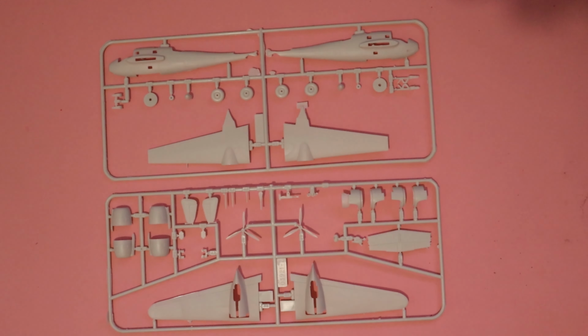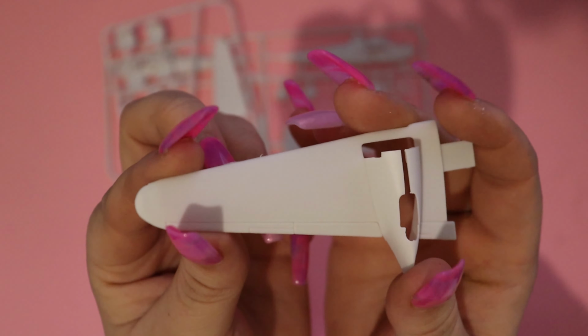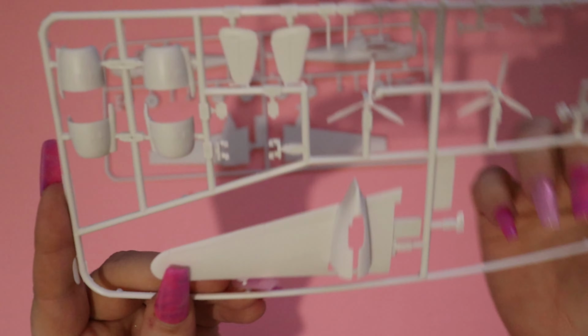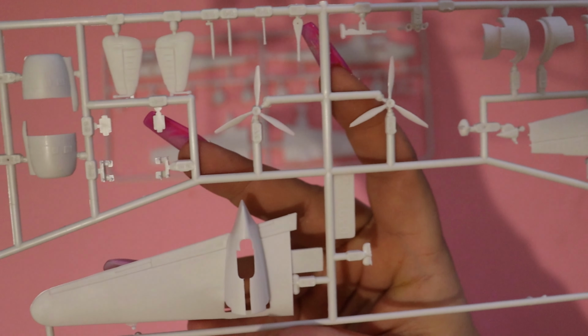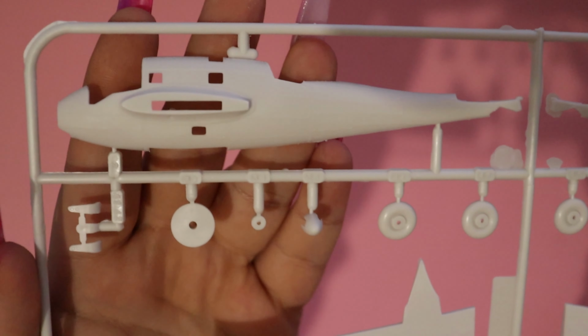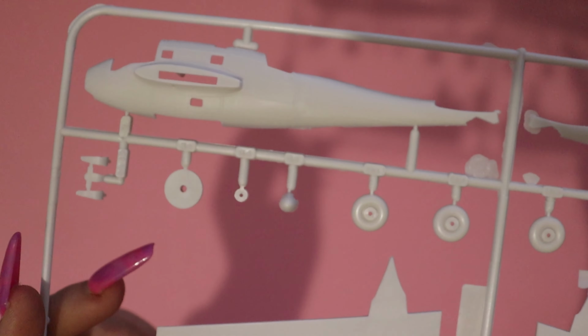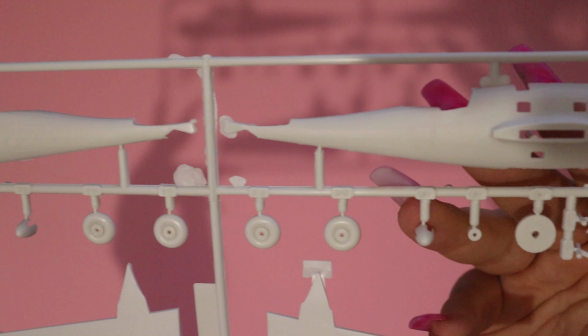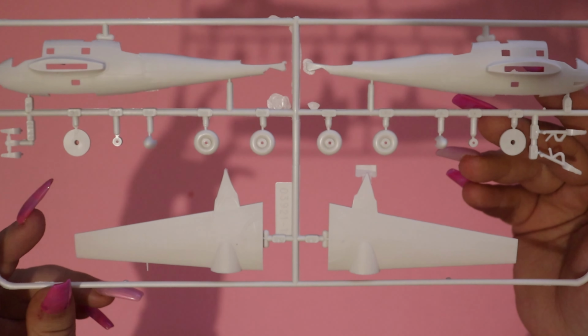Let's be honest. There's no real interior for this kit either, and unless you're planning on scratch building it, which I certainly was not planning on doing, you just have to accept the detail is minimal, and that carries over to the actual main components itself. This is an early Hella kit, so don't expect anything miraculous. And unlike the MS406, I don't find the texture quite as stunning on this kit. It's quite basic and plain, but it's also one of the very few examples of this aircraft in 1/72 at an affordable price point. So it is what it is.